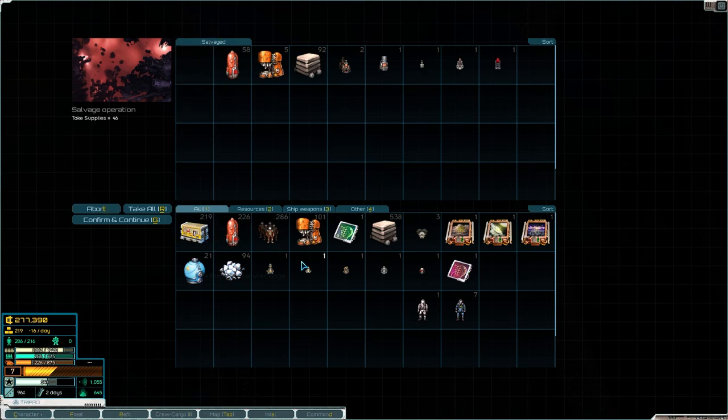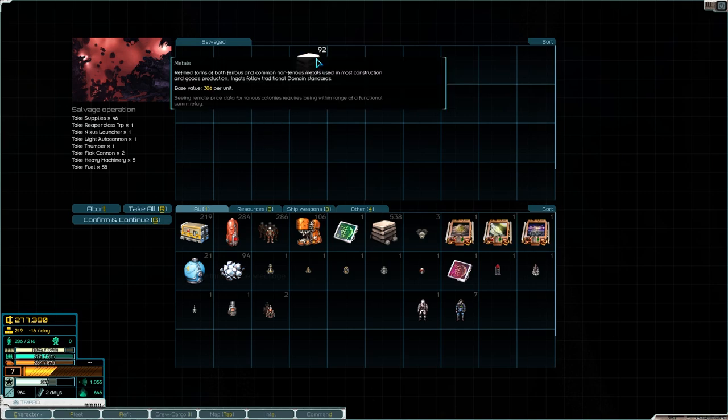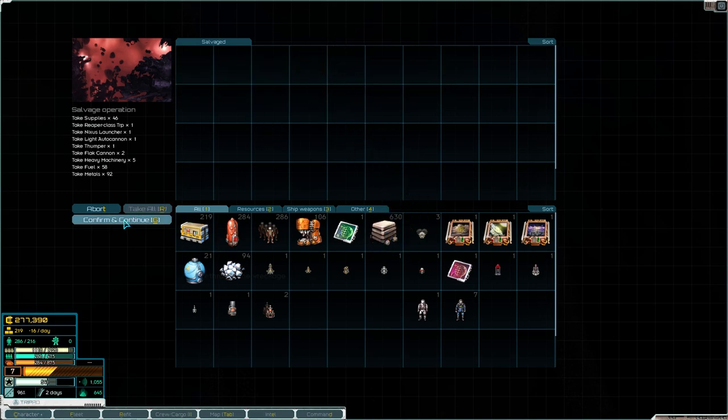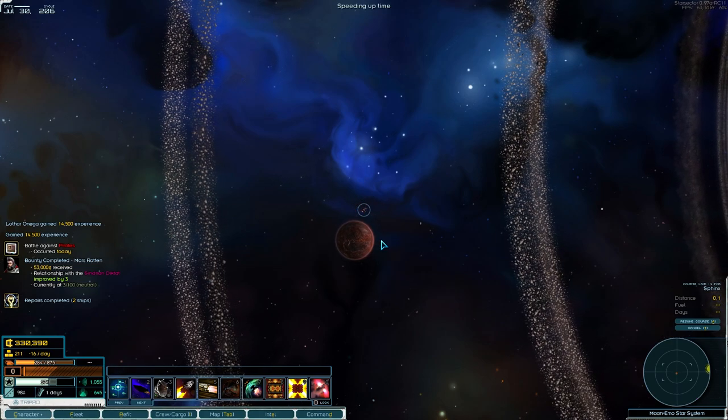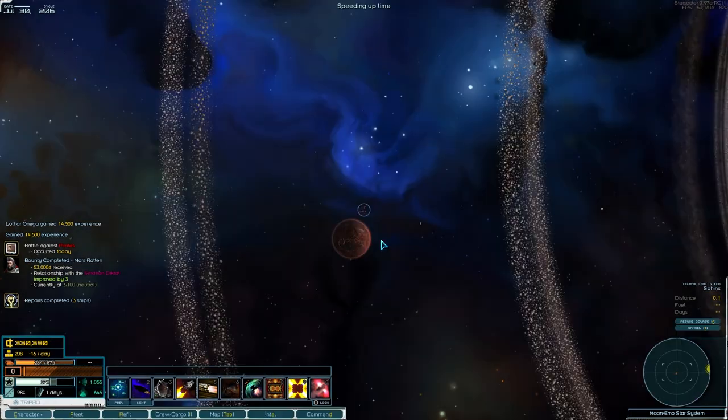All right, definitely need that. That, and that. Definitely that. Definitely some fuel. And let's take that as well. We can always get rid of it later. Right. Well done, us. I don't know why I did that.